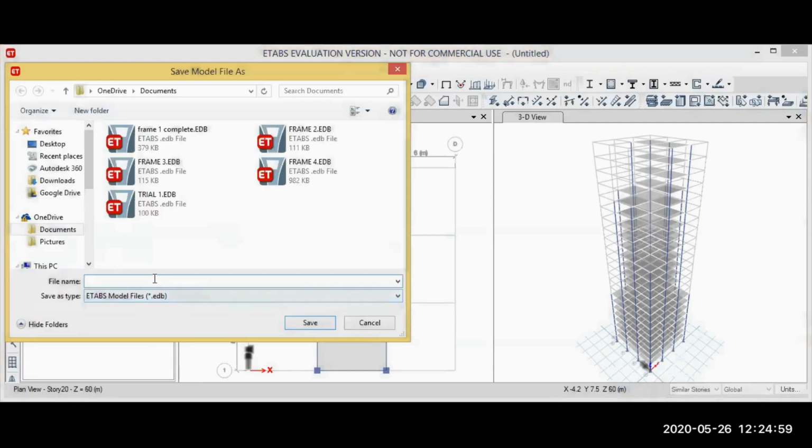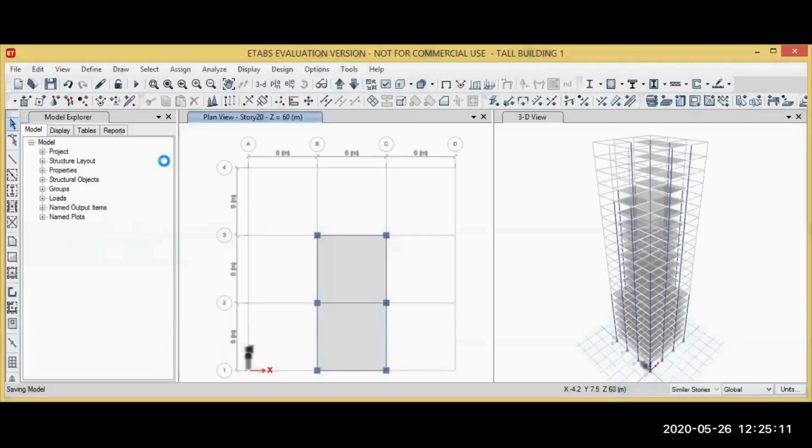Let's give it a name. Let's say tall building 1. We click on save and we are done. So now our work has been saved.